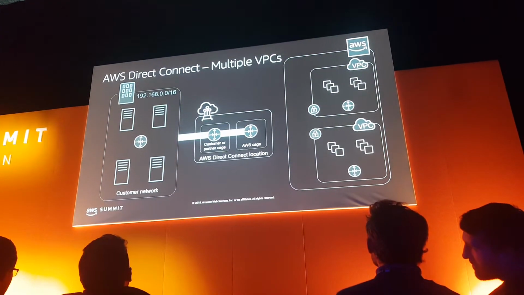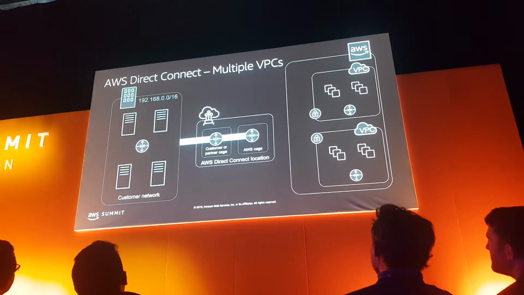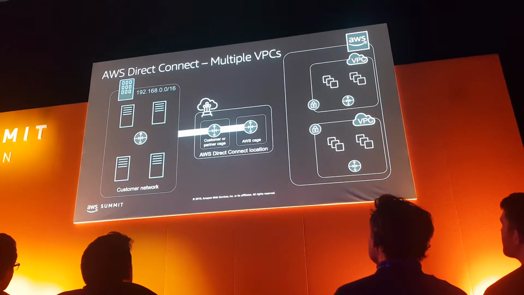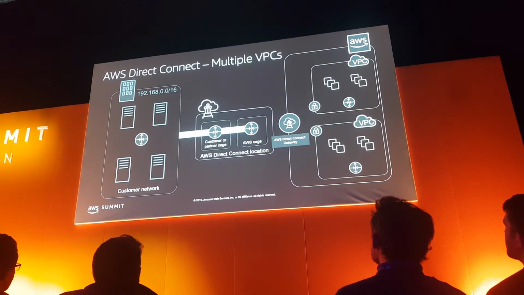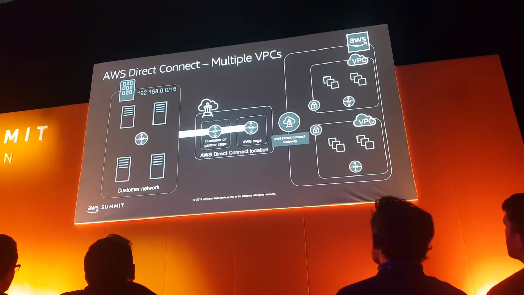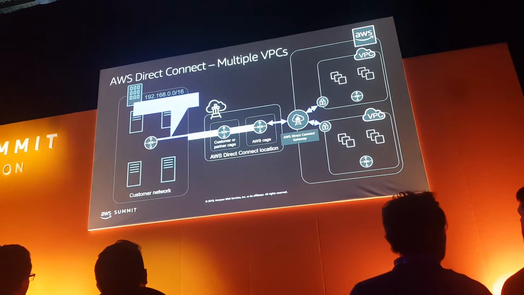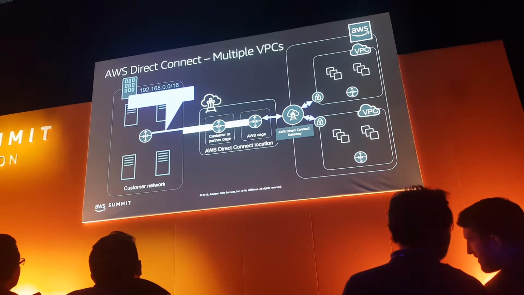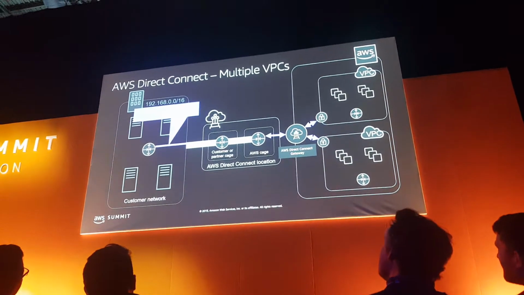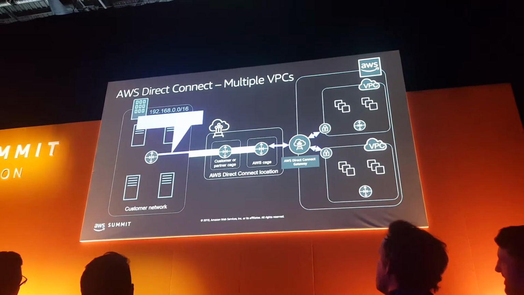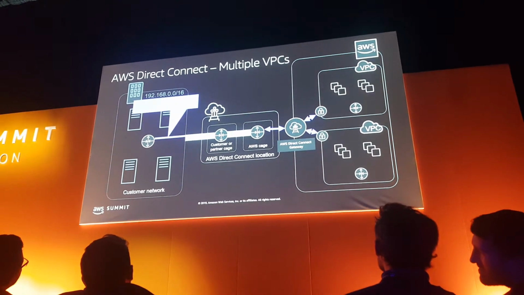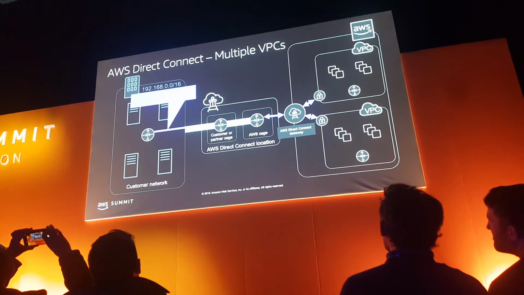Now, if you're connecting to more than just a single VPC, and you want to use a single logical connection, for that you can use AWS Direct Connect Gateway. In that case, you would create a single logical virtual interface, terminate it on the Direct Connect Gateway, that then can connect to up to 10 VPCs that live in the same region or in different regions across the world, except for China.